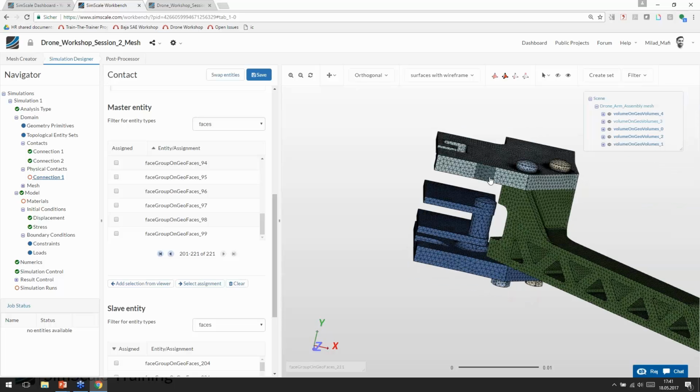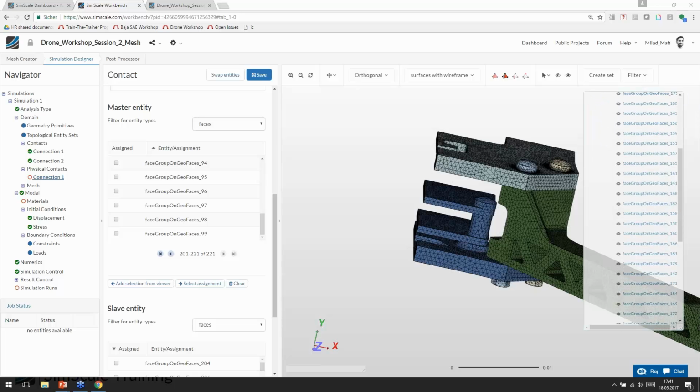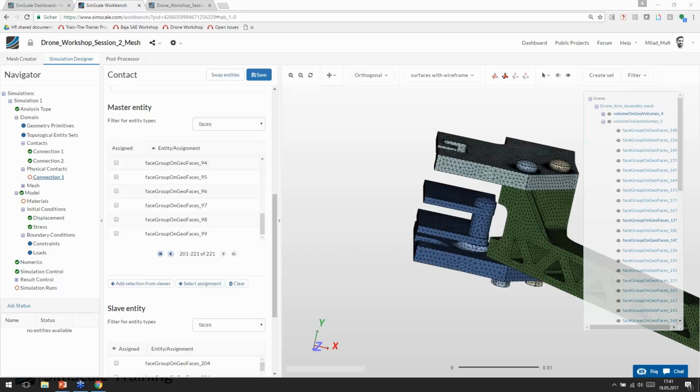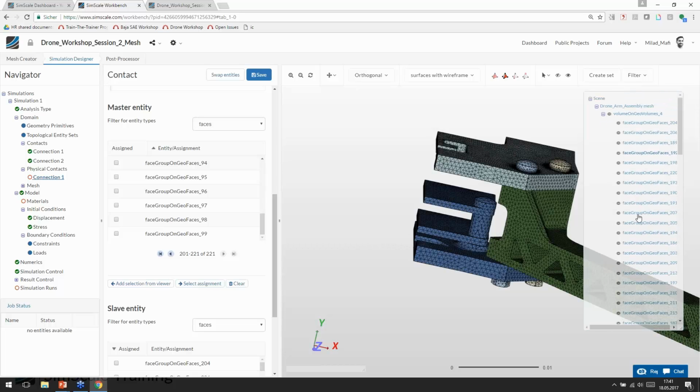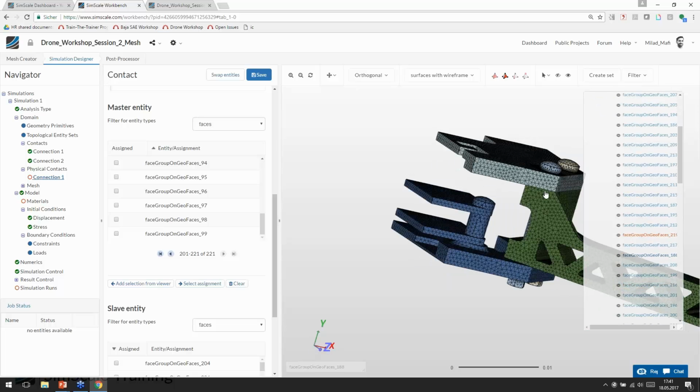And basically what we have to do is to apply it now. So we have first of all to define the master faces, and the master faces can be found here inside this bolted connection, and the slaves are the inner surfaces. And since this takes some time, you have to find all the surfaces, and it's the same process like the standard contacts, and we are running out of time. I will show you that in the step-by-step tutorial.